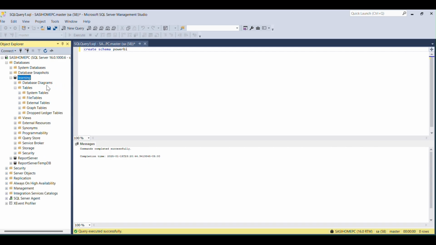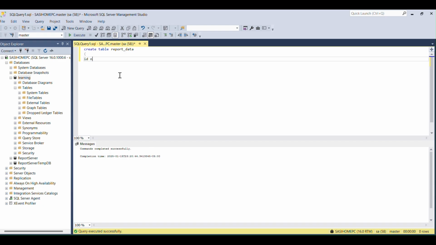Yeah. So now, okay, let's try to create one table object for our learning purpose. Create table report data. Okay, ID number, description, varchar some 30 or something, and city name varchar.